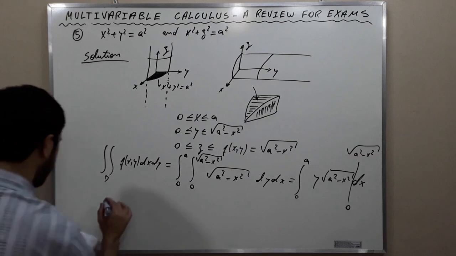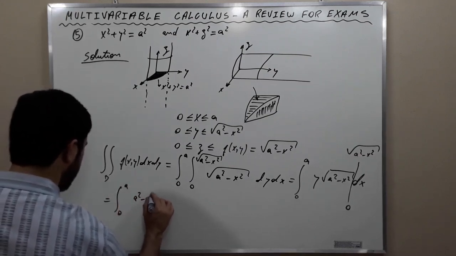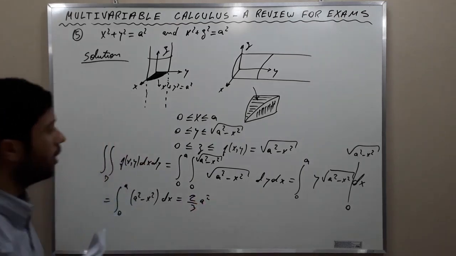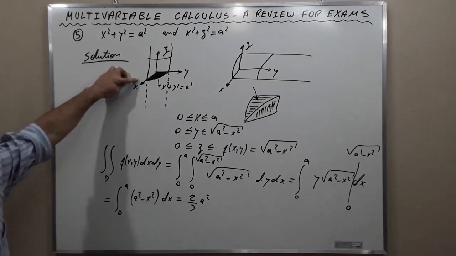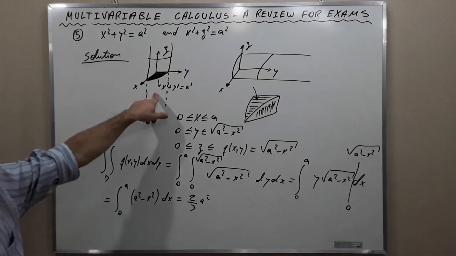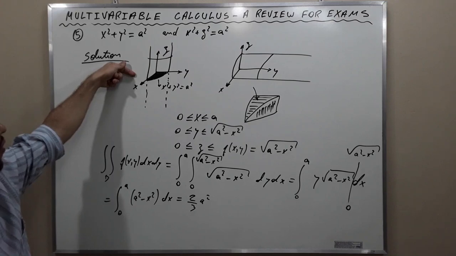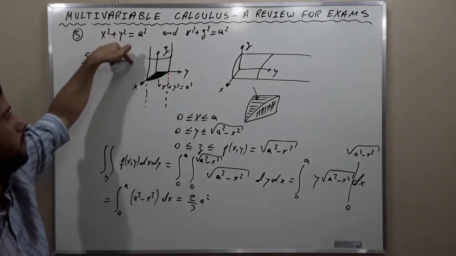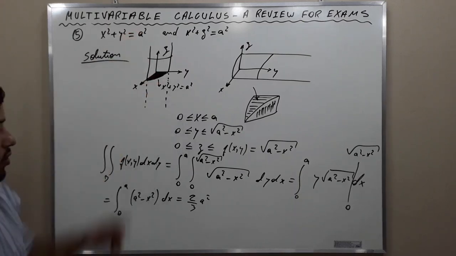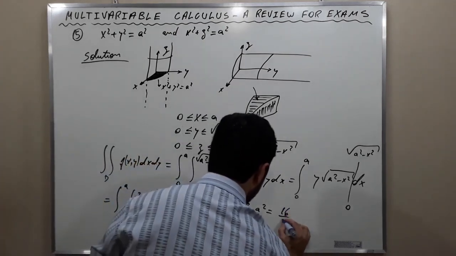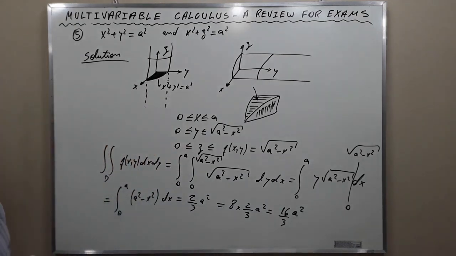And then it becomes the integral from 0 to a of a squared minus x squared dx, and this integration is 2/3 of a cubed. But there is a catch here. The cylinder is not this part only. This is only the first octant part of the cylinder. We need to multiply it by 8, because we have this part here for negative y, we have other two parts here for negative x, and we have other 4 parts for negative z. So it is going to be 8 times 2/3 a cubed, and it is finally 16/3 a cubed. This is everything for exercise 5.